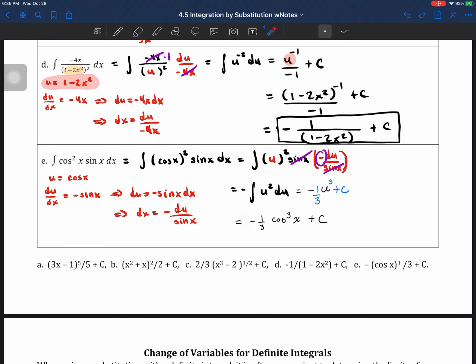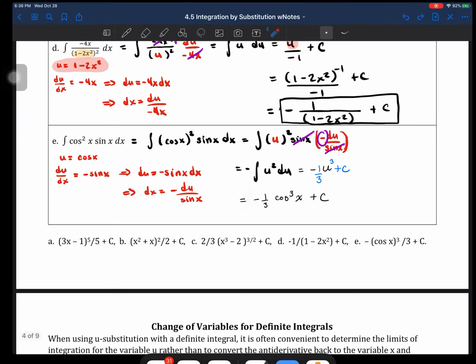All right, moving on to the next one. Here we have another case. If you think about this for a second, what functions are inside of parentheses? Obviously you can see that 1 minus 2x is inside of parentheses. In fact, it is inside a square power. So that tells me that my g will be 1 minus 2x². I can double check it by taking the derivative of this. The derivative of 1 is 0. The derivative of negative 2x² is going to be negative 4x. And I see that up here.